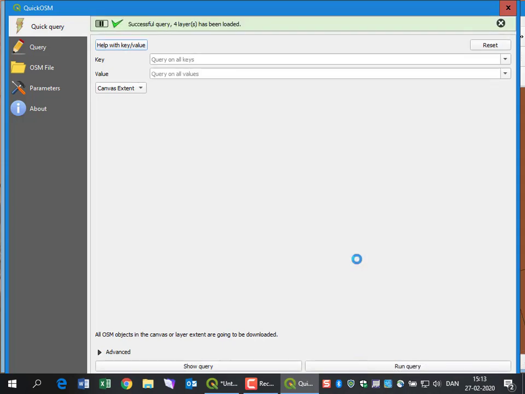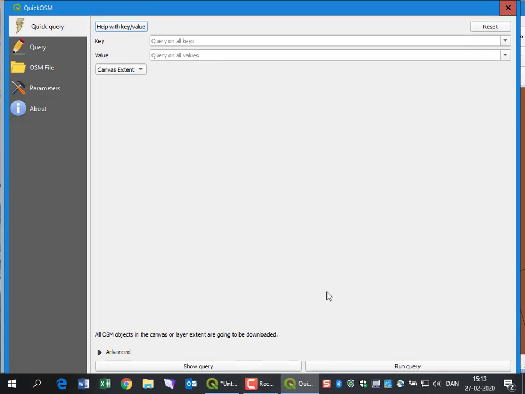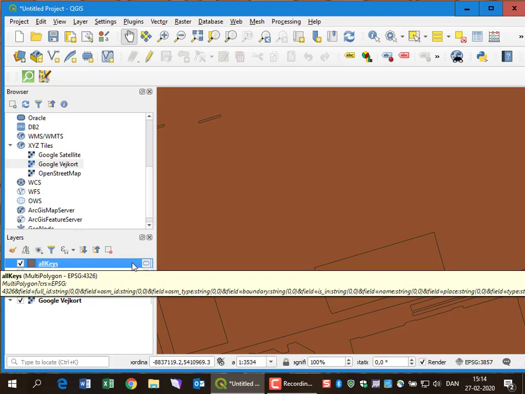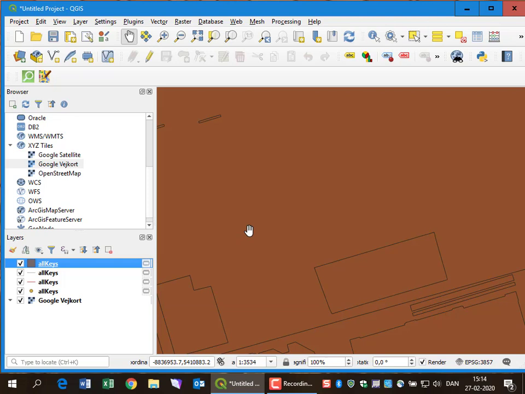And there we're done. Successful query. Four layers downloaded. So we're good. I'm going to close this window. And here we go. We have some data. Now look over here on the left. We have different types of data. And we have this little symbol here, kind of looks like a little bug, maybe like a little cockroach or something. It means this data is only in memory. It has not been saved to disk. So be careful. Until you save this to disk, this data is temporary.